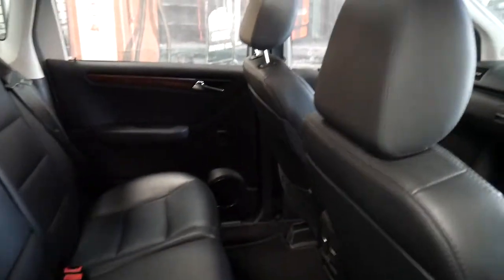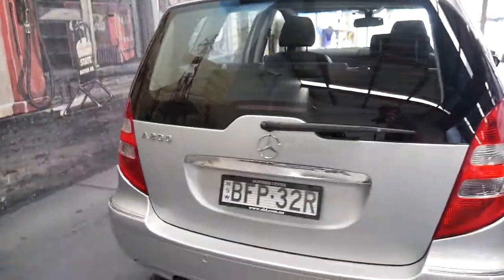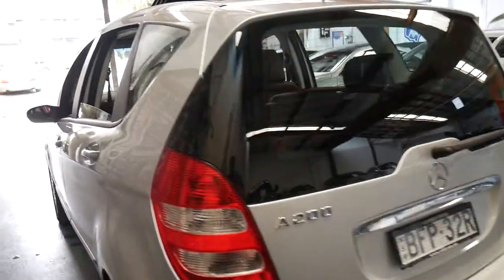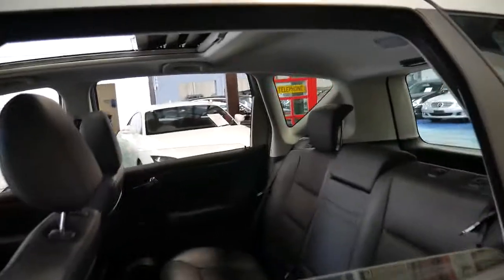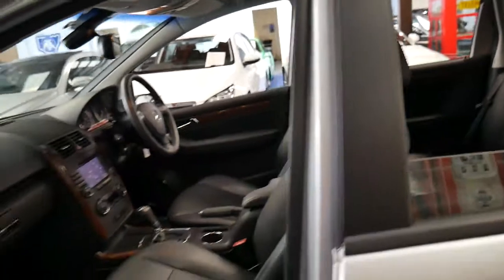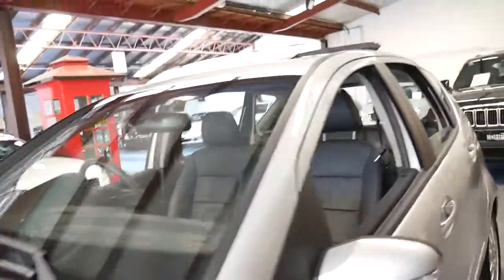Surprisingly it's got a lot of room in the back, and the 200 really does have a lot of power — a lot more than the 170 variant. It's been a while since we've had an A200 with kilometers this low. It's just come into our stock, we've just given it a quick wash, and the fact that it's even registered until March is fantastic.